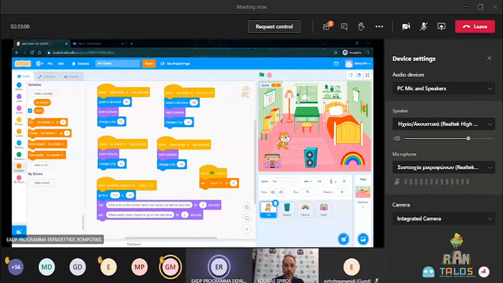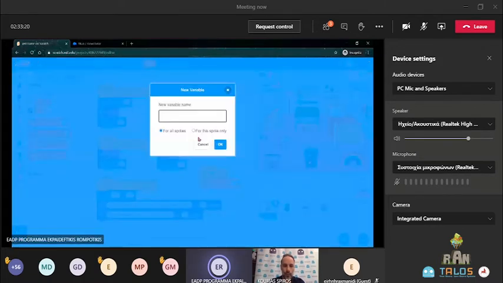Okay, so basically I come down to variables, and let's say score wasn't an option, because I'm guessing it's not an option for you right now. So I have to make a variable. I create a new one and name it score. You can name it anything you want. Like I could have a game where instead of score, my character has 3 lives. So the variable would be lives, or whatever else you want your game to have as a component.